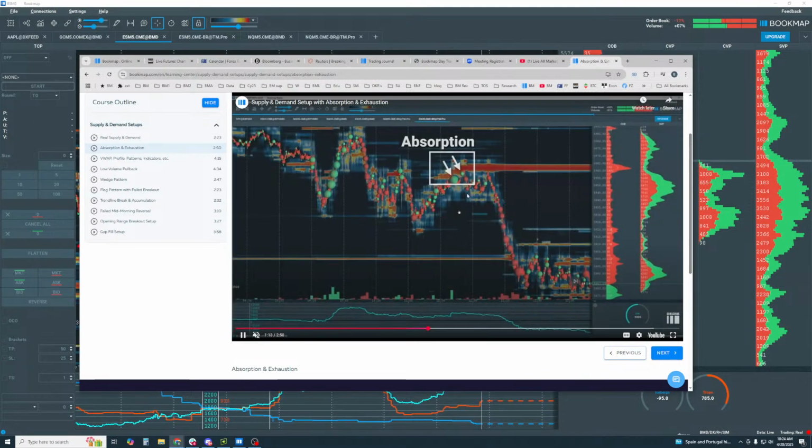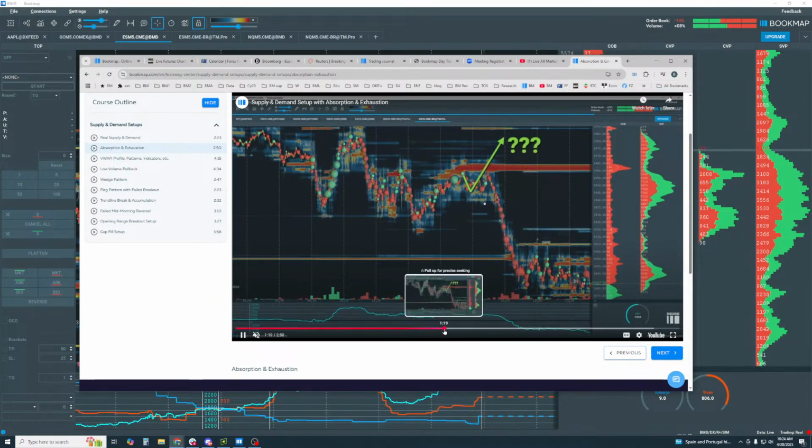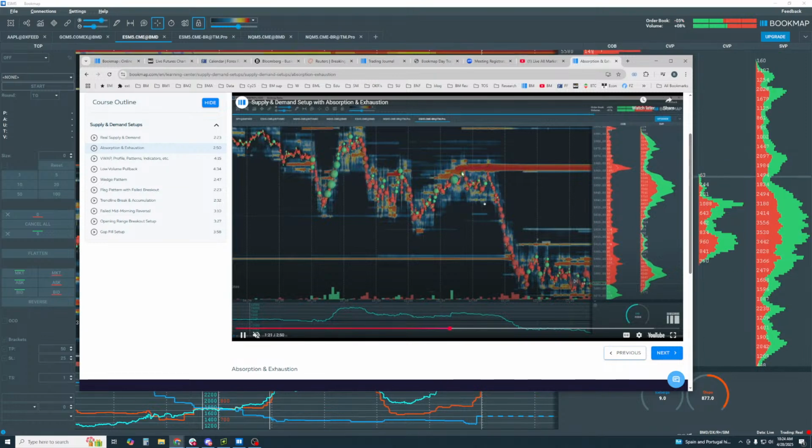Yeah, so here's absorption. And then you can see the next level in here. Price trades, well, first off, the buyers trade into this high liquidity, and then here we see no buyers, no green dots, right? That is exhaustion. Okay, look for exactly this kind of pattern in a downtrend. Okay, a double top pattern, right?